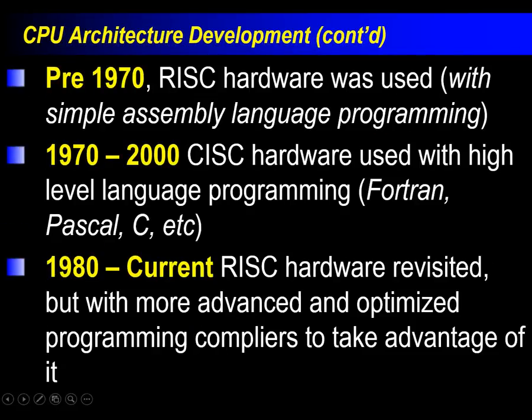Pre-1970s, it was all about RISC architecture, because really they didn't have the engineering to build CISC architecture. But since the 1970s up to 2000, they started bringing in CISC architecture, because now coding could catch up as well. So now coding could match up with CISC architecture. You guys have probably grown up in this experience where now you can have dual processor systems.